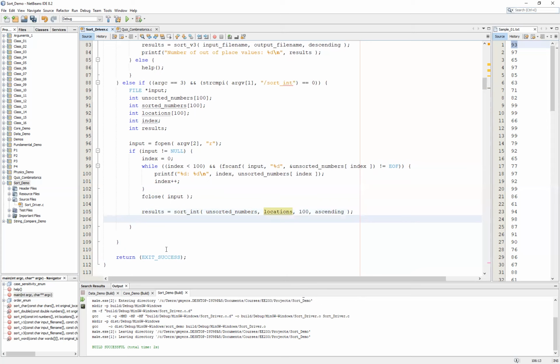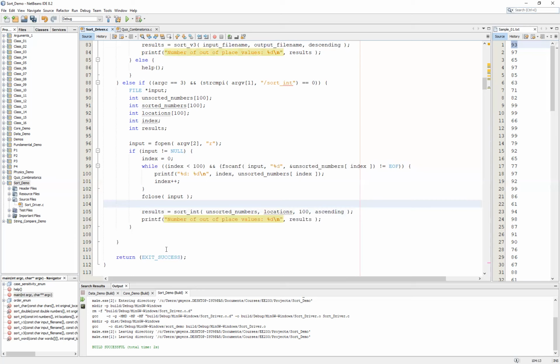Now, from here, you simply want to printf the number of out of place values, provide a %d placeholder followed by a new line, and then we want to print the results.